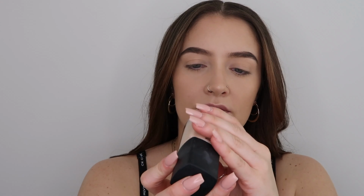So the face, you guys chose, I put the options of full coverage or light coverage, and 64% of you said light coverage, 36% said the other. So that's what we did. I use all the time, forever, Nars Radiant Foundation Sheer Glow Foundation. This is the lighter coverage. This is like light to medium coverage. The other Radiant Foundation is medium to full, but you can build with this.